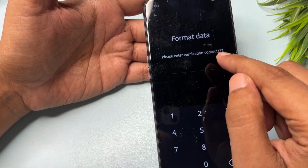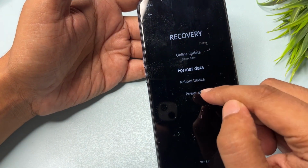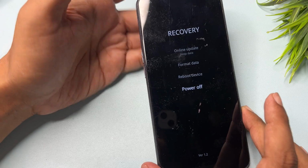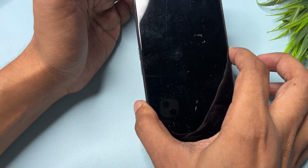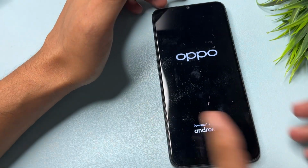After this, simply go with the back button and go with the option of power off. I mean, simply switch off your smartphone. Go and okay. Now let it switch off completely. After this, simply switch on your smartphone. Now just wait and see what happens.